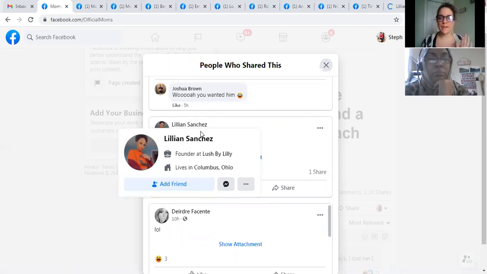Okay, so I have my script. I found the page. I found the post that I want to engage on. Sometimes I'll actually share the post myself, because then if they go to peek at me, they've seen that I shared the same post and it's legit. The dots connect together, right? Because the first thing they do when you send a cold message is go look at your profile.